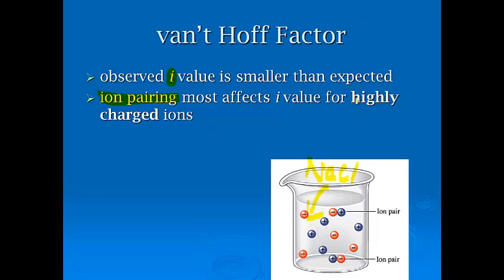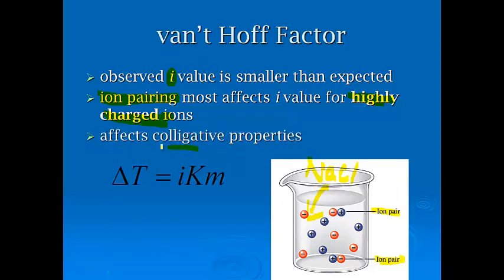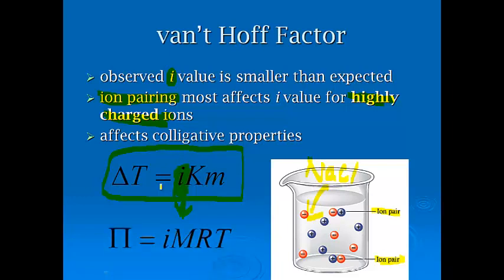Well, the reality is that for highly charged ions, there is a small amount of what we call ion pairing. So even though we dump all of them in, a small amount of them will come back together, and we take that into account. It will affect colligative properties, so that's why we have to put it in if it's given. If there's no mention of the van 't Hoff factor, or if it's not an ionic situation, you can't just generate it. But if it's mentioned, it's the same equation, you just plug it in.